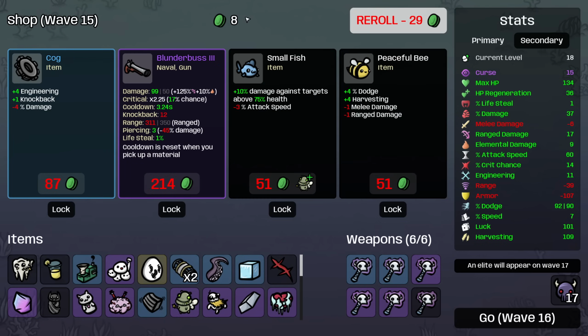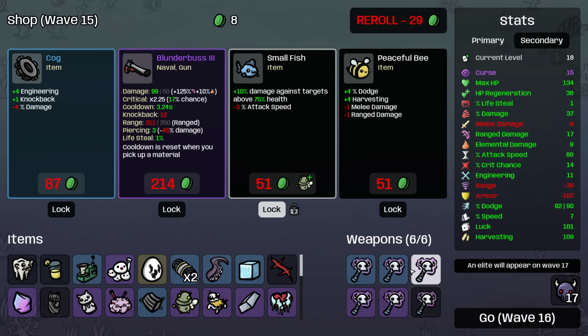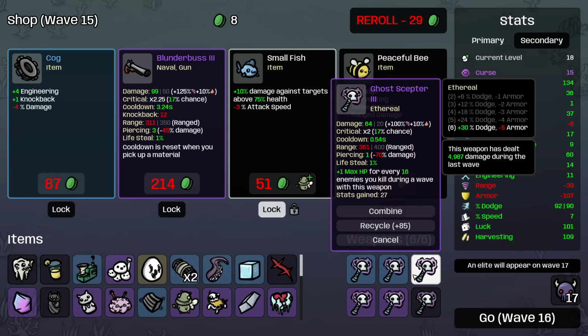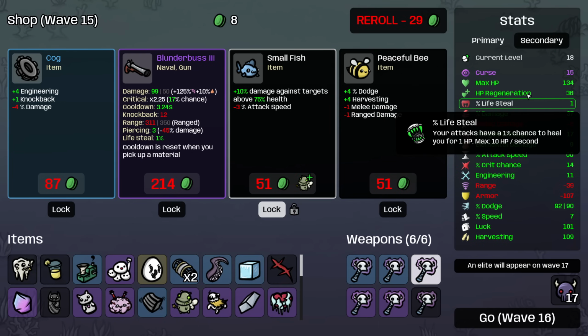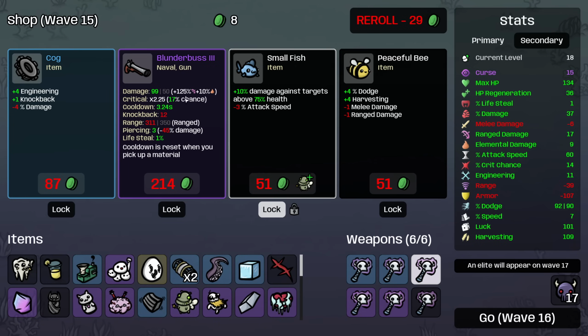Blunderbuss would actually be pretty good if we were allowed to take it. This is a random run, so we're going to go with Ghost Scepter the whole time. But Blunderbuss is actually pretty good for this type of character that really struggles killing elites. It won't cost you that much HP, and it doesn't matter because we've got 130 already. But Blunderbuss wipes out elites and would add a ton of wave clear, so keep an eye out for this weapon if you have a character like this that's struggling to clear the wave. Then you can pick up Blunderbuss to fix that.